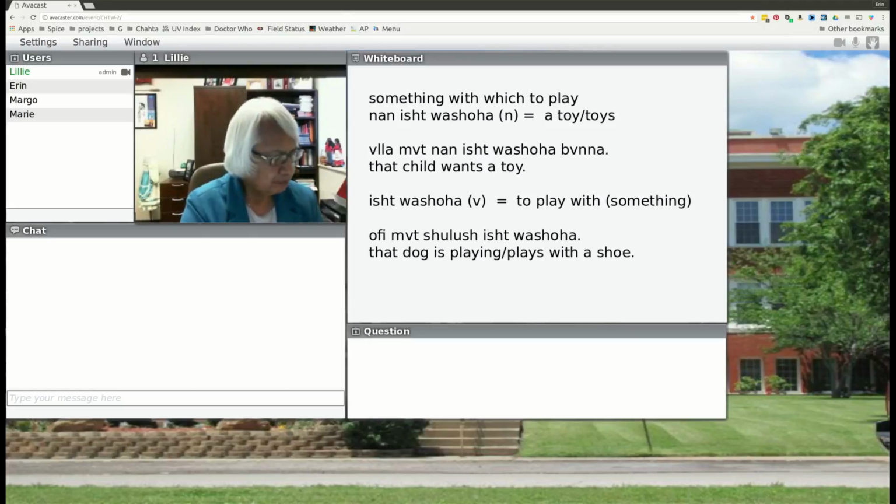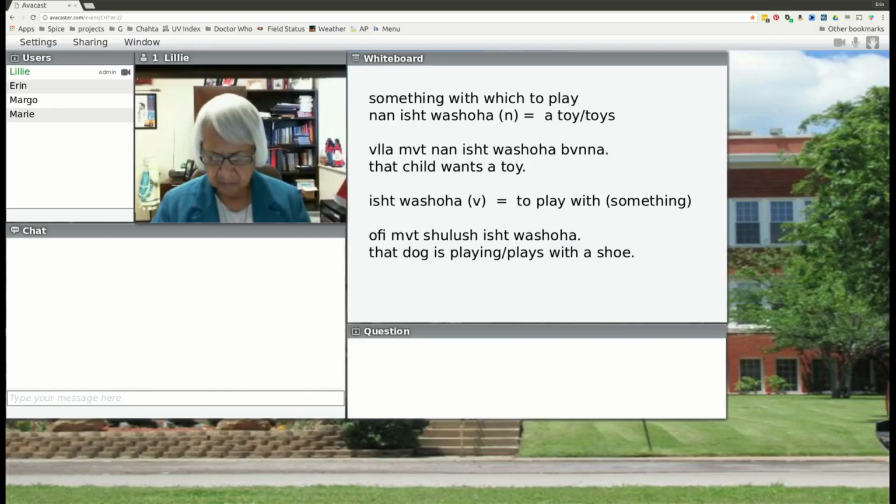But we know that nashoka means the face. And we know that towels are used for other things besides just the face. So those that choose to perhaps do use non-Ishchilili, but non-Ishchilili is not a term that is known to the Choctaw speakers. This was made up and put in the book. So that's why I said you're not likely to hear speakers use this term, because, like I said, the author put this word together and put it in the book. It's not something that's going to be used by the consensus of the speakers.